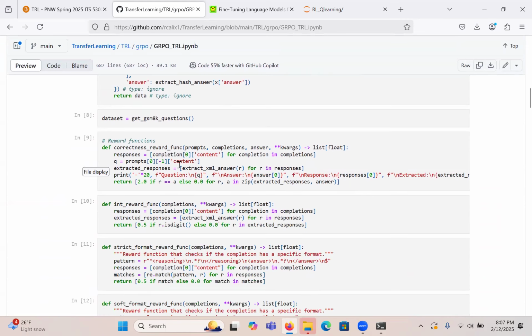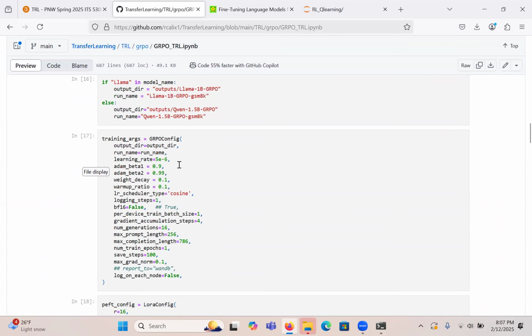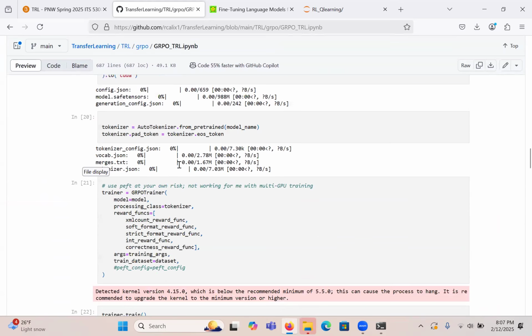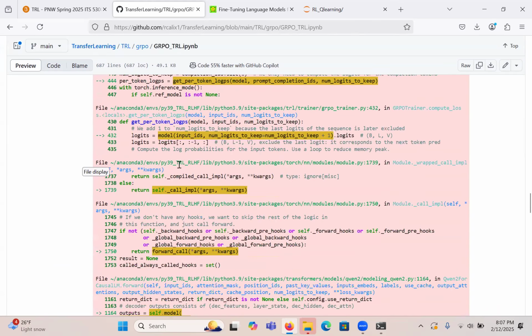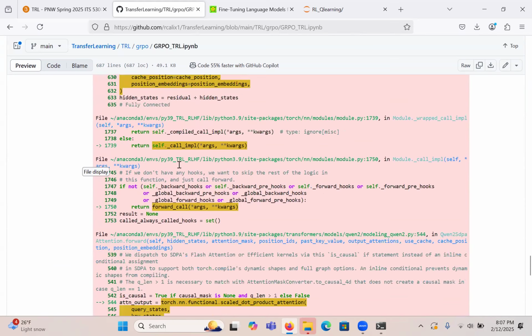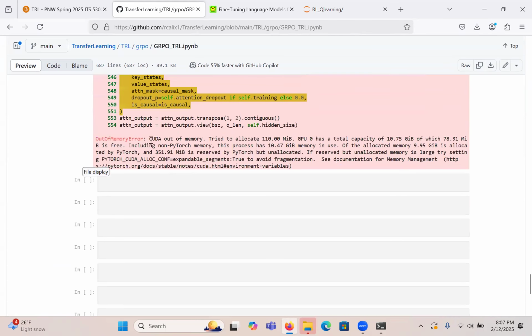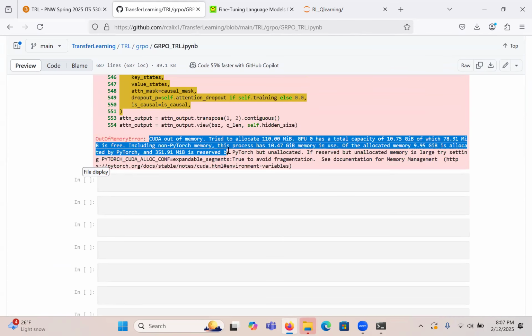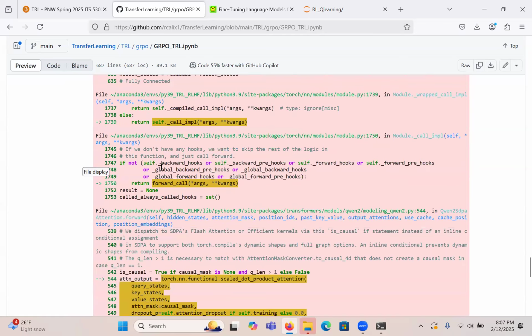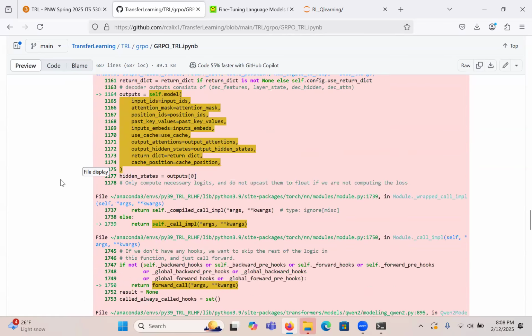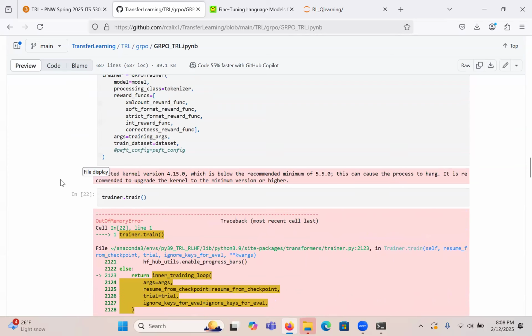Okay, so I tested this script and it does work. The only problem that I ran into is that I ran out of memory. So my CUDA out of memory for what I was trying to do. I did not want to switch the GPT to distilled GPT-2.